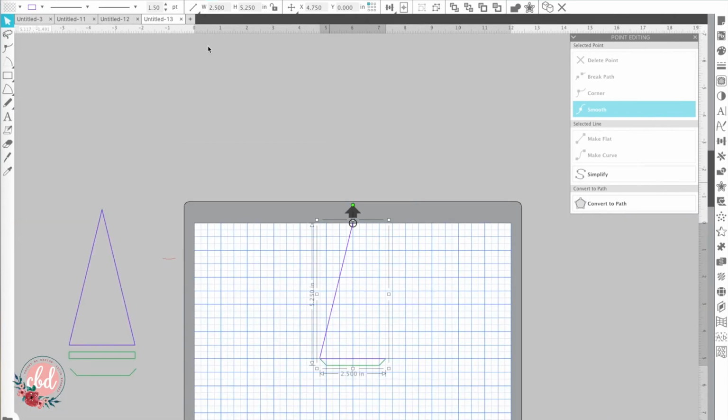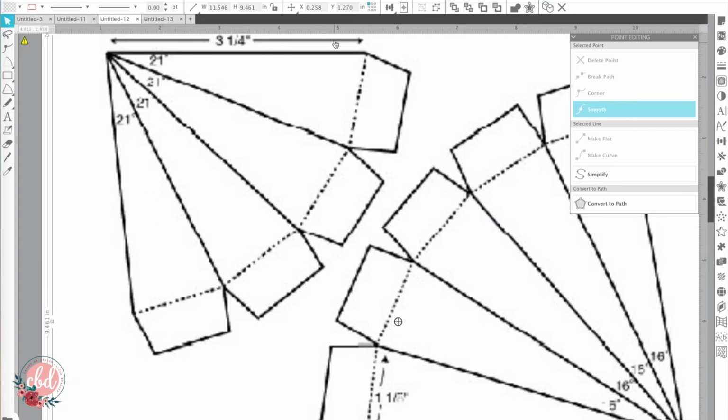We have what's going to be our score line, what's going to be our cut line, and then we want to rotate it. Now, if I were making this, and I need these 4 copies, I'm going to have one here, and then I'm going to rotate 1, 2, 3. Okay?